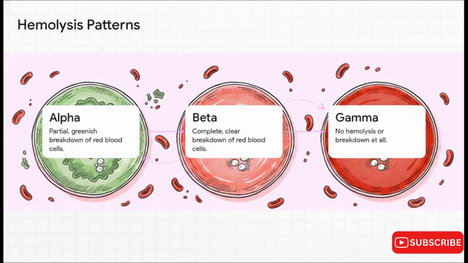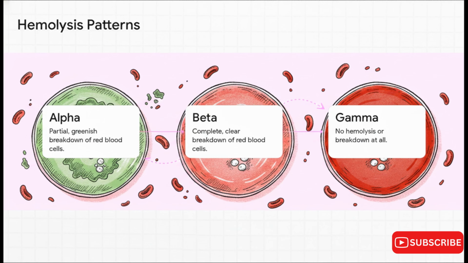So the really crucial point about blood agar is that we don't just use it to feed bacteria. We use it to observe their behavior. Scientists use it to see exactly how bacteria interact with those red blood cells, which is a process called hemolysis. Alpha hemolysis shows a partial, kind of greenish breakdown. Beta is a complete, totally clear breakdown that leaves a transparent halo right around the bacteria. And gamma simply means no breakdown has occurred whatsoever. It's just a stunningly beautiful visual diagnostic tool.